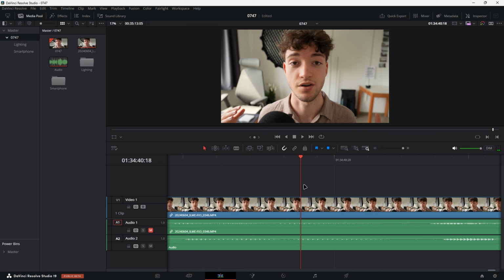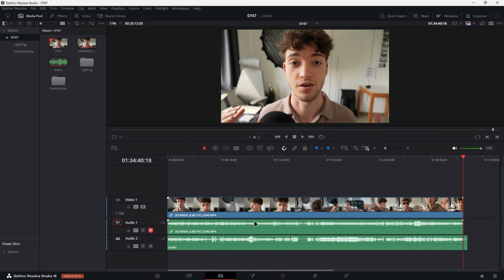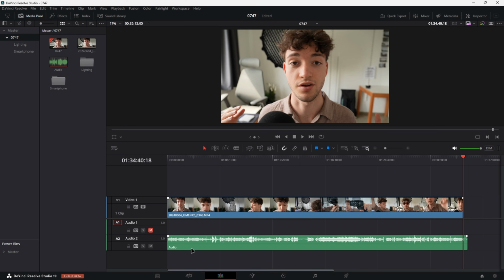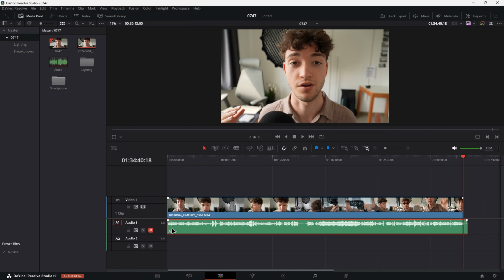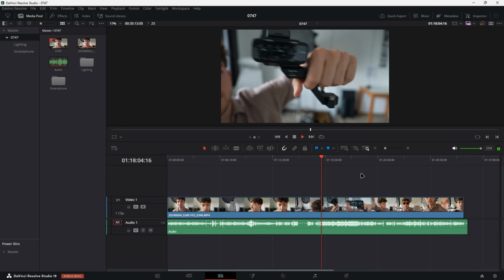The first thing we can do to make this project simpler is remove the default camera audio and condense this to here. Now we have a simple 2-track setup. We can also right click anywhere in the blank and delete the empty tracks. Right now, let's not mute the track. We have a perfect audio track like this.